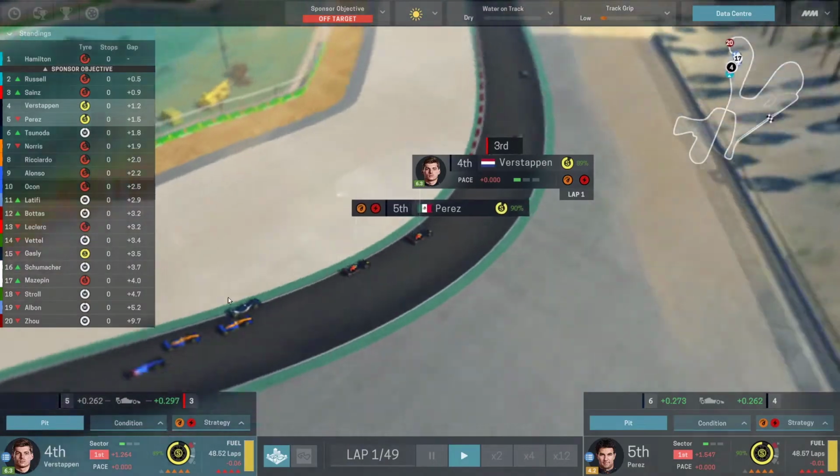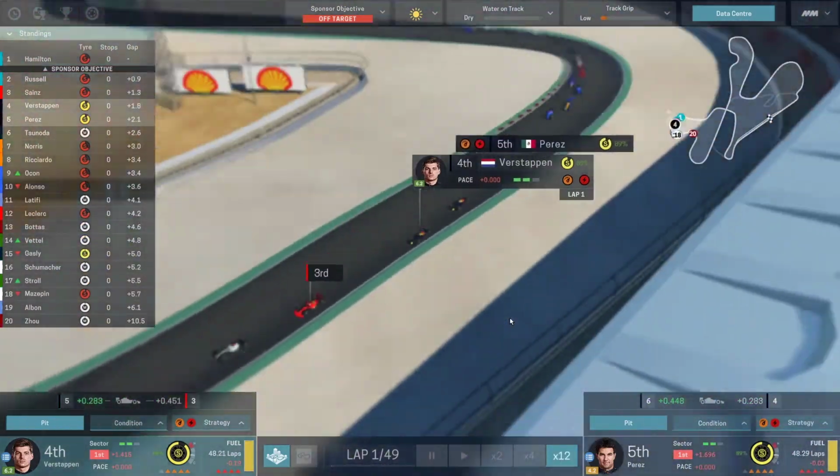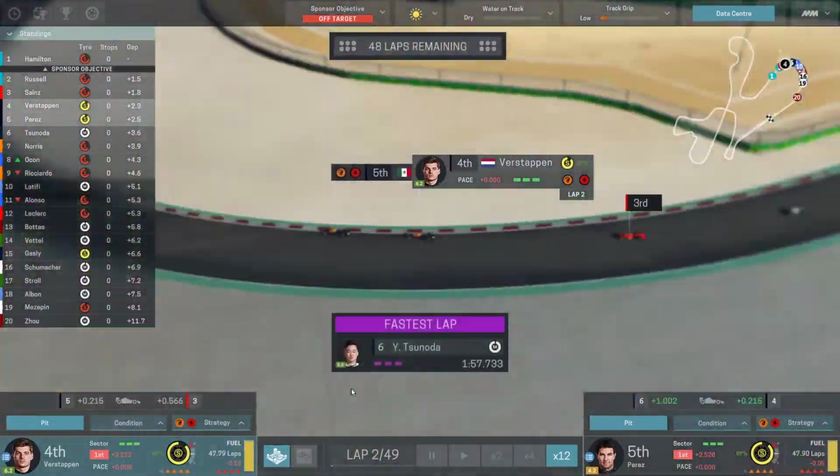Speaking of the Ferraris, but still in 4th here. We're going to speed it up, chuck it in 12 times, see how we go on this first lap. Come on, Verstappen, make a move. We're using a bit of fuel here. The fuel doesn't seem to be too bad.